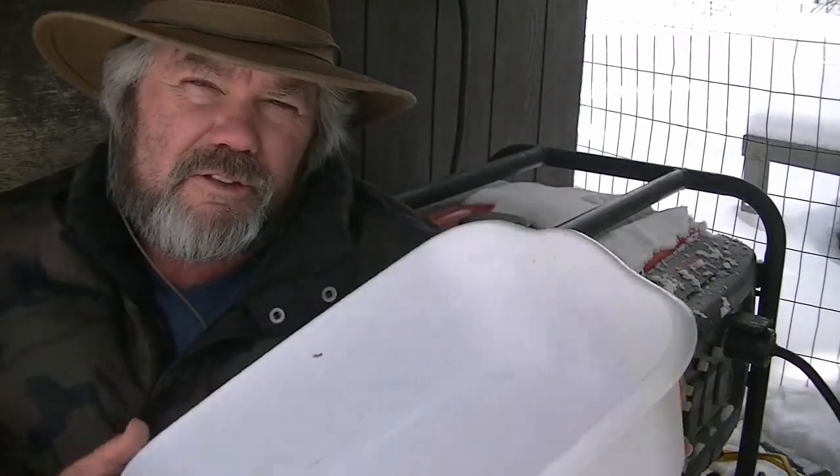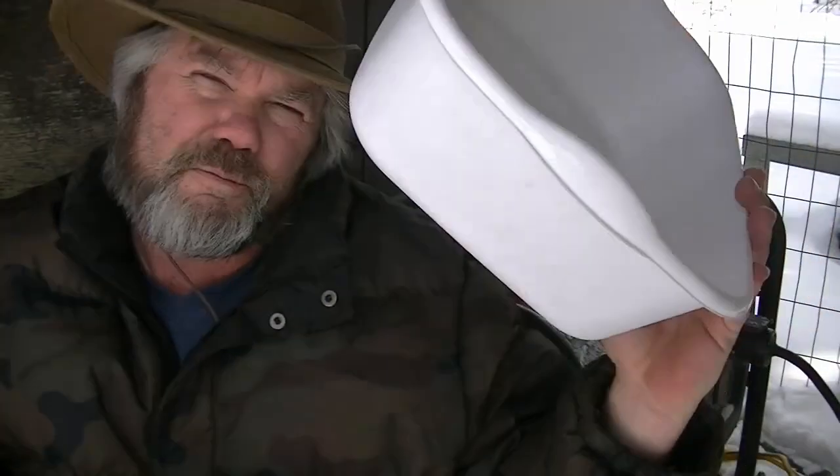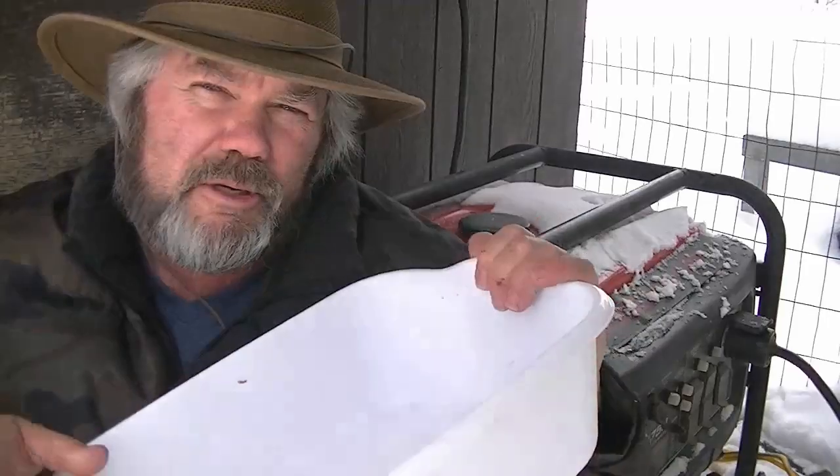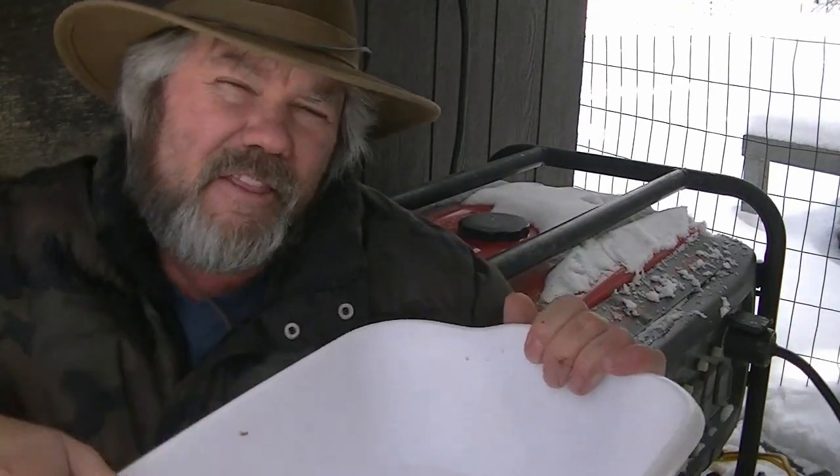One of the things I do in the wintertime with my setup is I got one of these little dollar — it's called a dish pan. I got it from Dollar Tree for one dollar. I take my battery out of the generator and I put it inside of this pan in the house, someplace inconspicuous — in a closet or something — so that battery doesn't get down to minus 15 degrees or whatever. It stays warm.